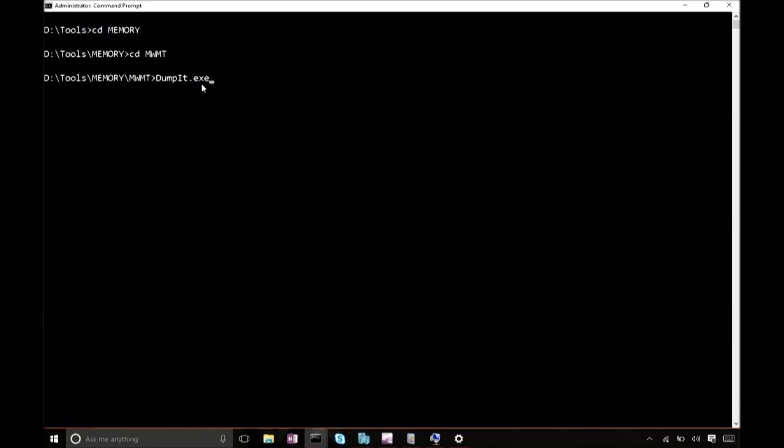And for that purpose, I will use the tool DumpIt. This is a tool by Matthieu Suiche, and you're going to find the link in the description below where you can download the tool. It comes in many versions, so you will check it out. But to be sincere, the reason why I'm using it is because it's the best and the simplest way to perform a memory dump of the whole operating system, and especially if you have not yet had your adventure with memory analysis, I think this is very convenient.